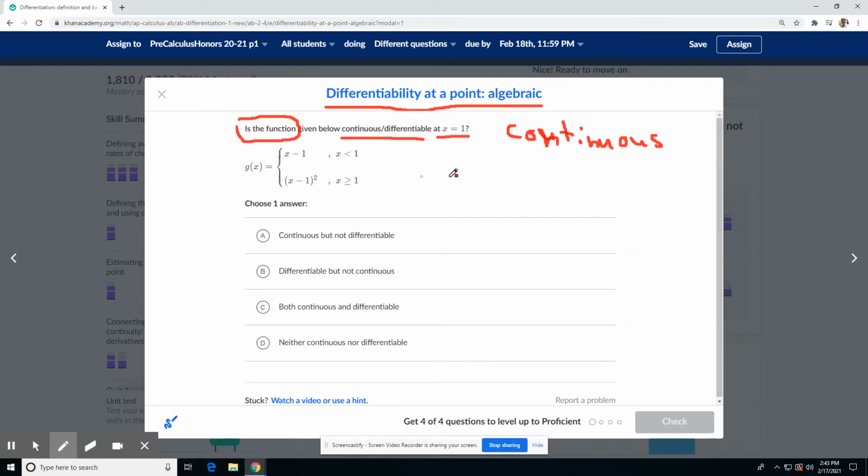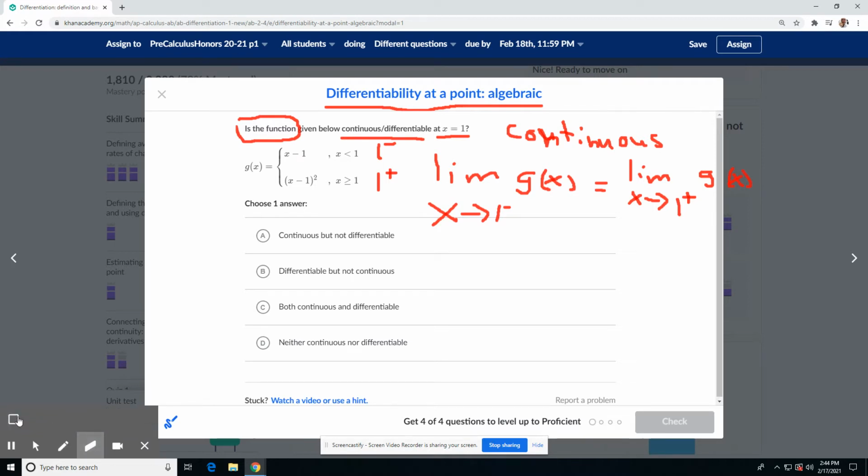It's defined as the limit of our function g sub x as x goes towards 1 from the left. Is that the same as the limit as x goes to 1 from the other side, the positive side, of our function? Are those the same? Basically you're just plugging in these values to see if you get the same output. It's important to recognize this is x less than 1, so that would be from the left side. So this would be this one, and then this would be this one, if you had to keep track of it. But basically we're just plugging it in for continuous.